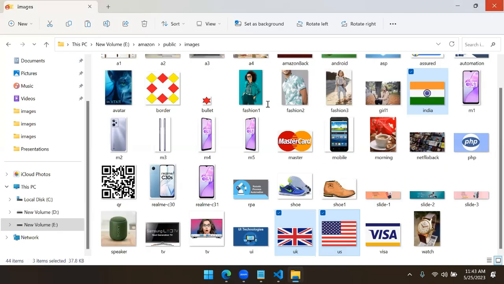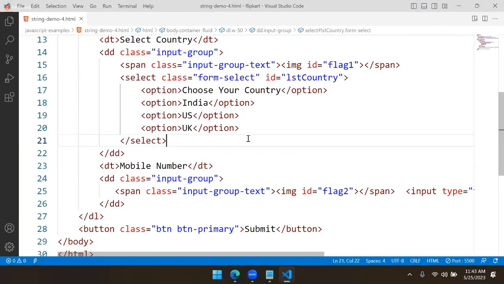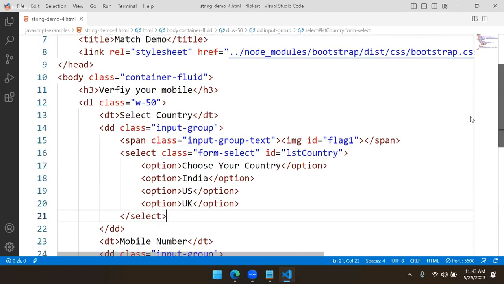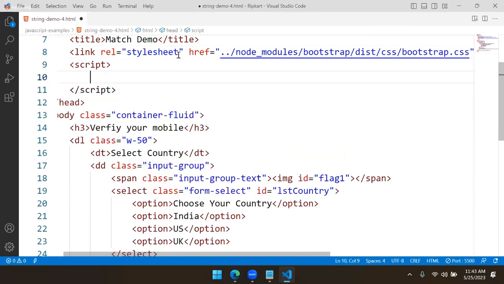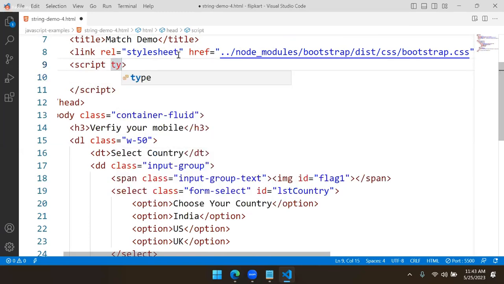Fine. Now what we need to do is we need some logic. Very important is country and flag 1, flag 2. Another one is we have a pattern. These are changing. So we will write a simple script. In this script, type text JavaScript.